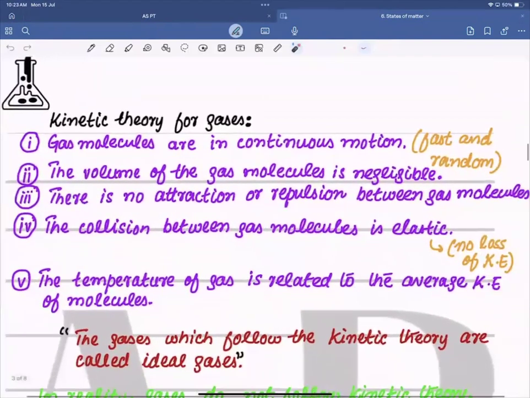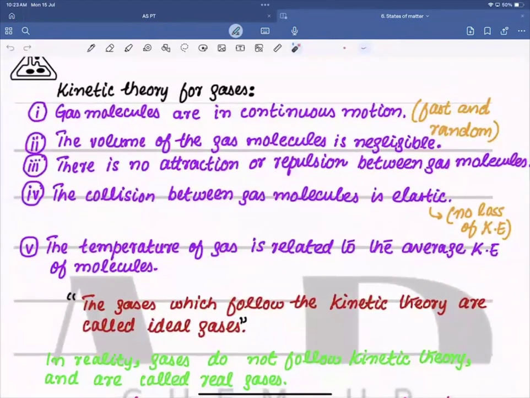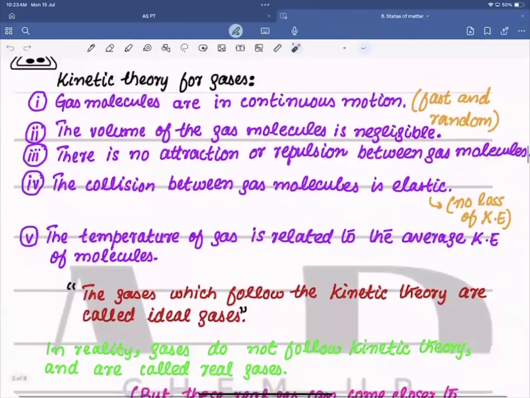Now, we have the kinetic theory of gases. Actually, this whole theory was there till, I think, the 2021 exams, and since 2022 onwards the whole theory is not included now. So I'm going to mark the things which are not in the syllabus now.